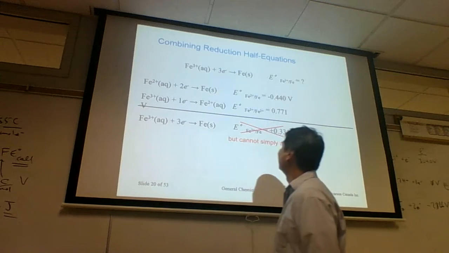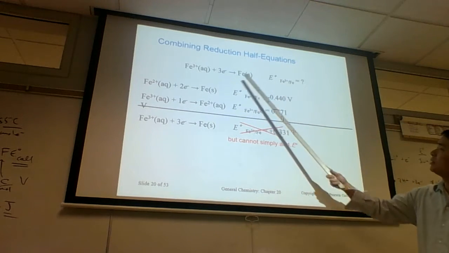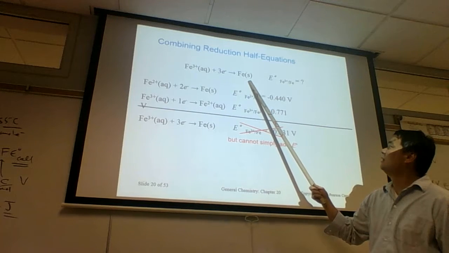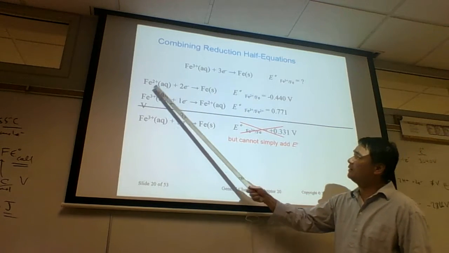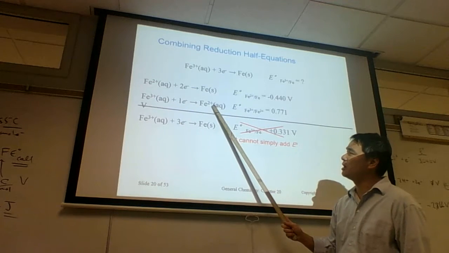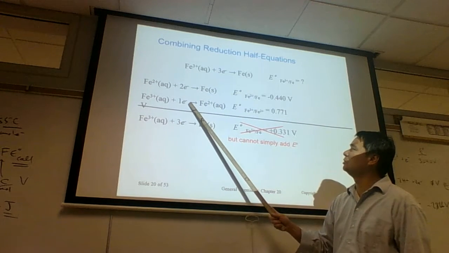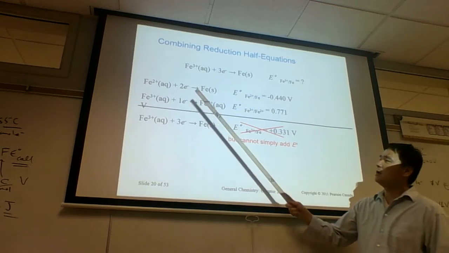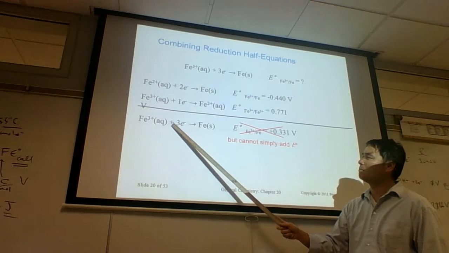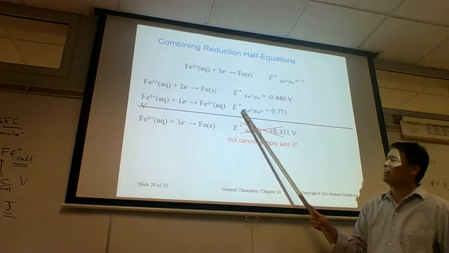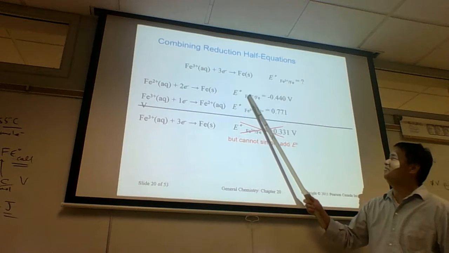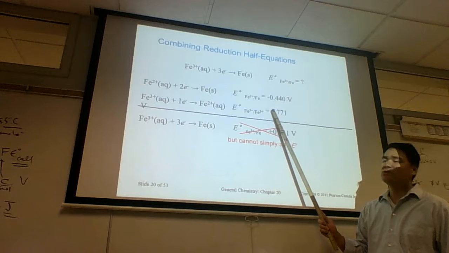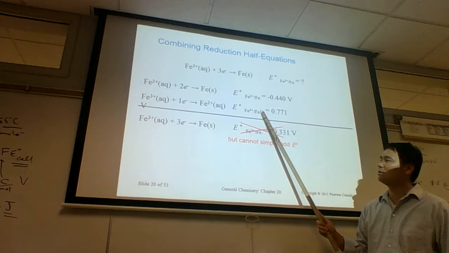Something funny about cell potentials. These are reduction potentials here, and so we want the reduction potential for iron 3+ plus 3 electrons goes to iron solid. This is not on our chart. What's on our chart is iron 2+ plus 2 electrons goes to iron, and iron 3+ goes to iron 2+. So if we can combine these two, then we have this one. This is like Hess's law: add up these two equations, we get this net one. But the funny thing about E naught of the cell is that these are not additive. We can't just add these together. It's weird, but we can't add those together.